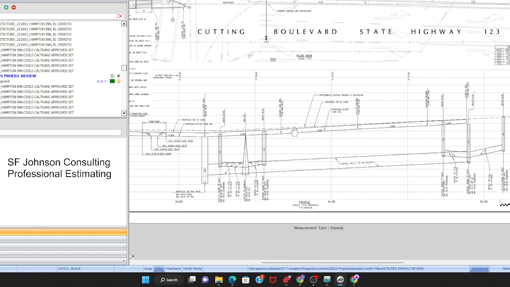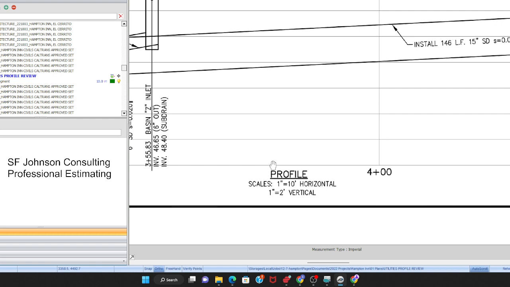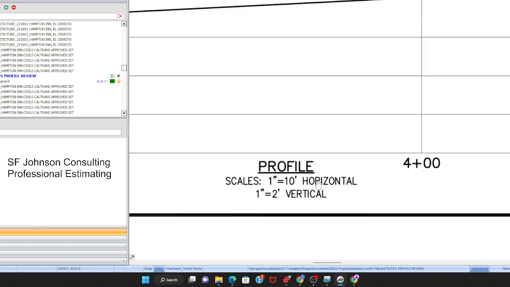right, because this is the existing grade. You're standing underground, and now it's to scale. So what do you need for cut and fill totals? You need 3 dimensions. You need a width, a depth, and a length in this case. Okay, so it's telling you that the horizontal or the length scale is for every inch you measure, it's 10 feet. And then for the vertical scale, for every inch you measure, it's 2 feet.